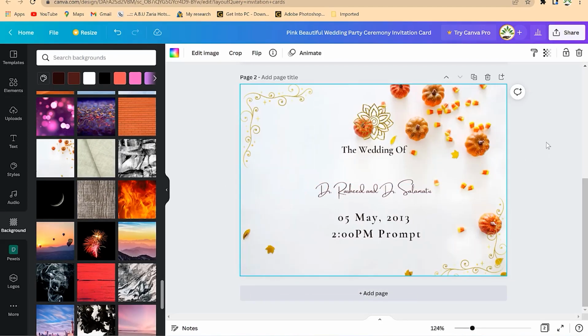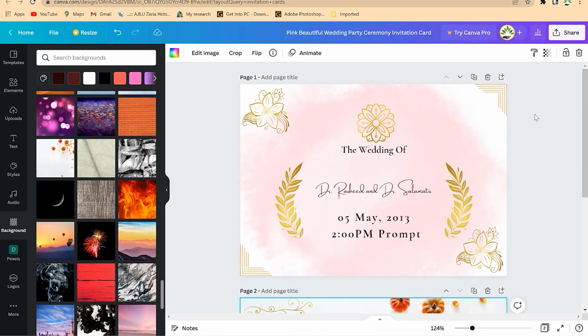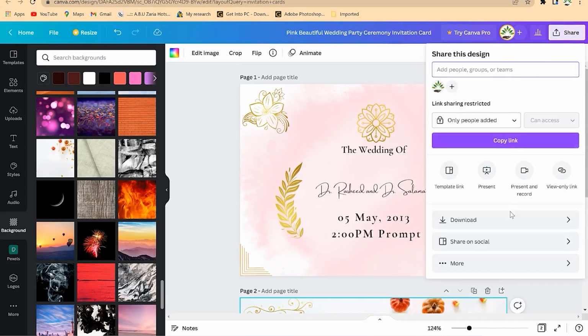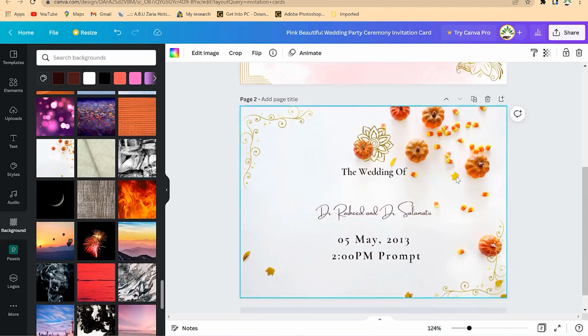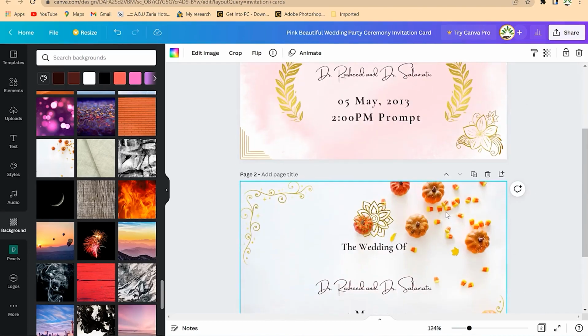All right, I think now you can see the flyer, the invitation is now fully customized. And then I think this kind of looks nice and fantastic. So you can always check around and see if the design is okay. You can just come over to share and download. You can download the 2 pages, or you can download any one accordingly. So let's say you download the 2, and you can just click on done. So once you are done, you can just easily download it accordingly and have it for yourself.